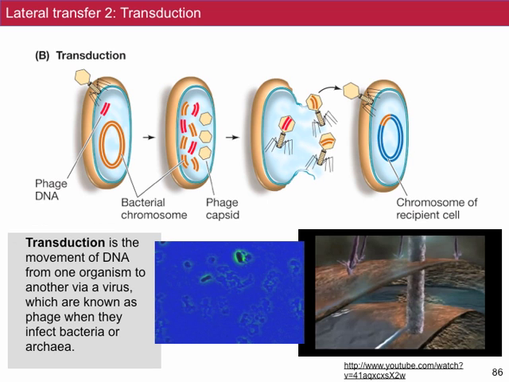The nasty thing for evolutionary biologists, although one of the coolest things, is that lateral gene transfer can occur across incredibly large evolutionary distances. Sexual reproduction is basically within species or among close relatives where you have hybridization events. Lateral gene transfer can go from bacteria into eukaryotes, from archaea into bacteria, across all of the different phyla. DNA can move across the whole tree of life. So that's very different in the effect on evolution from sexual reproduction.